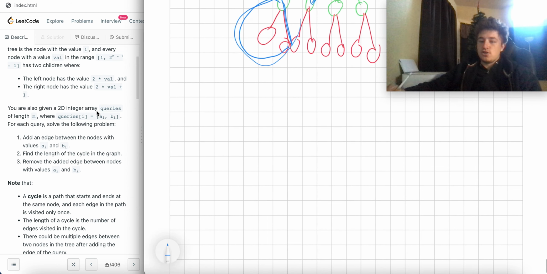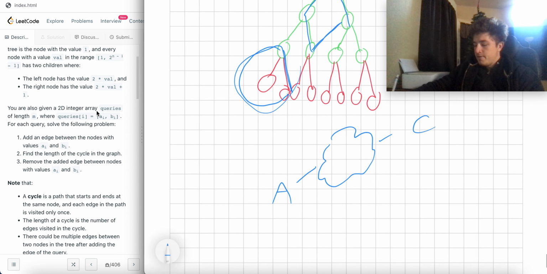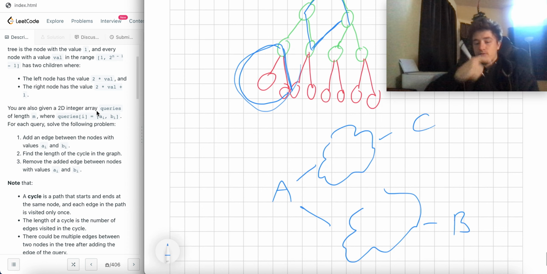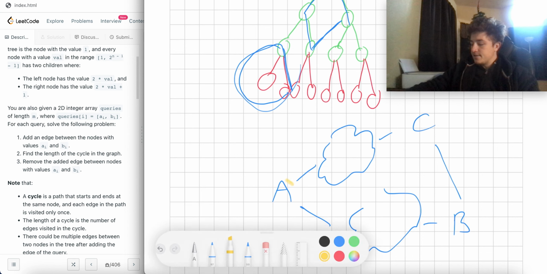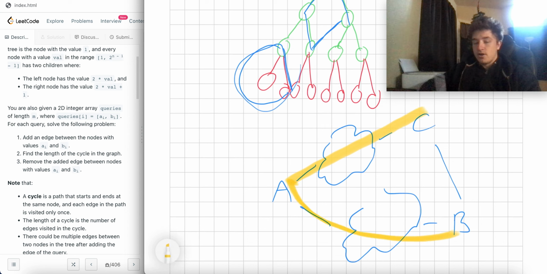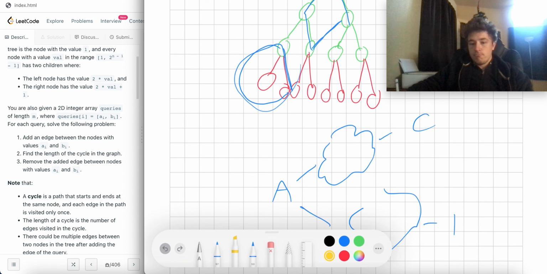And I guess in a drawing, if there's a person A, and the person A can, through some network, connect to person C, and through some network, can connect to person B. This cloud just means there might be a million nodes inside of here. So if you connect C to B, well, I can connect to C already, and I can connect to B already, and now if B connects to C, that means there's a cycle, right? So adding any additional edge will create a cycle in the system.